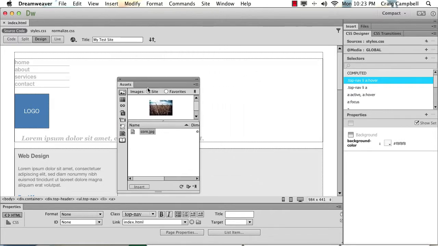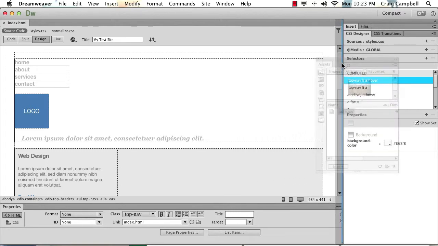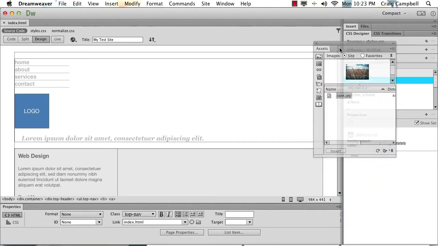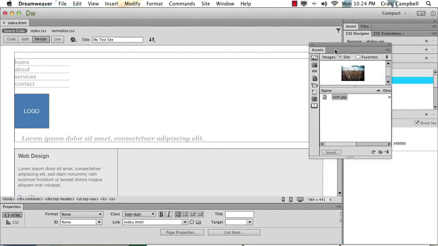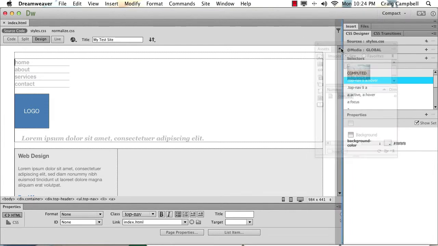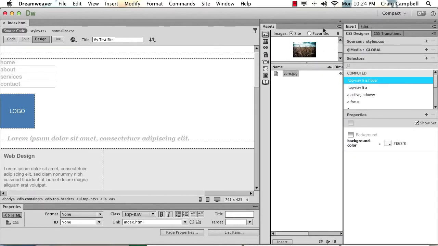Now, once you have this free floating panel, we can drag it and hover it over here. And you'll notice that when we get right next to this panel set over here, this little shaded bar expands out with a little blue stripe on it. And if we see that bar, then we can release and it will attach that assets panel to another column here. So it creates another column for us that we can then use, and we can actually minimize this column. You'll notice in the upper right hand corner here, there's this little double arrow.